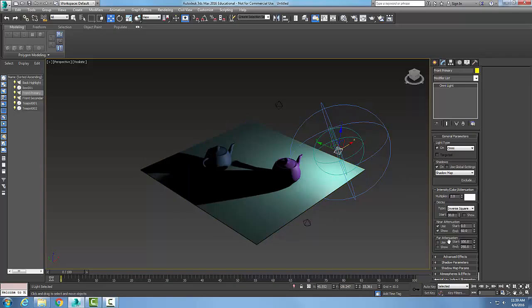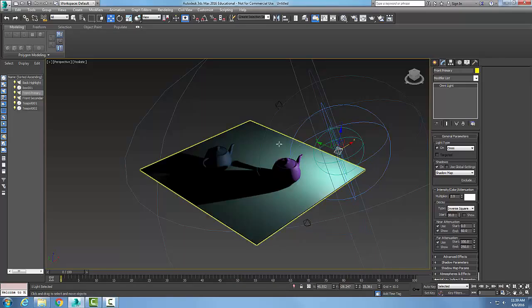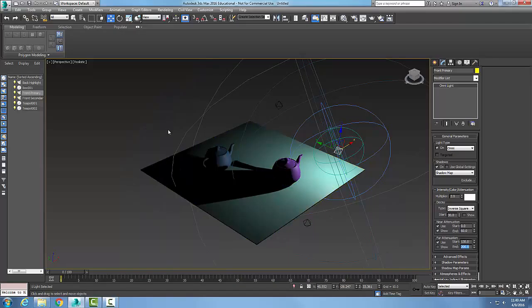And then I can also set the far attenuation. The far attenuation is the distance at which the light begins to fade out. And so I can use that and say, oh, at 100, right here is my 100, it's fading out. So I want to start to fade out right in front of the other teapot here, so I might up that number. You see how this ring now moved out. It's not quite enough. I'll go to 130, and now it's fading out right in front of it. But you see way out here is 250. I might want to go to, say, 200. And at 200, the fade out ends, the light ends at 200. And I could show that. So this is where the light begins to fade in. And here, far attenuation, the light begins to fade out.